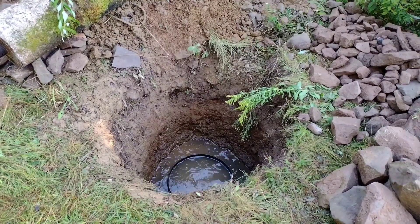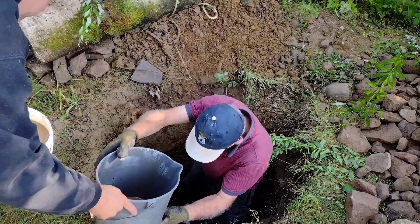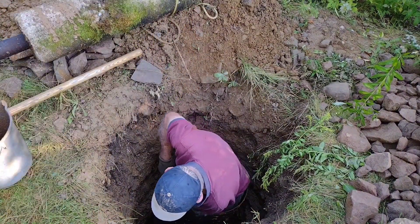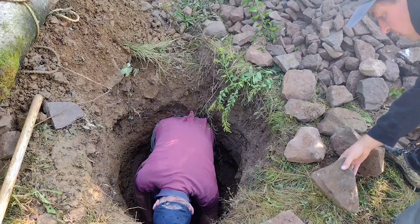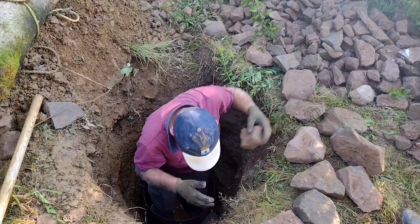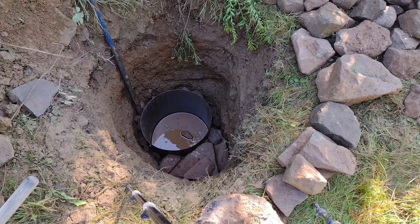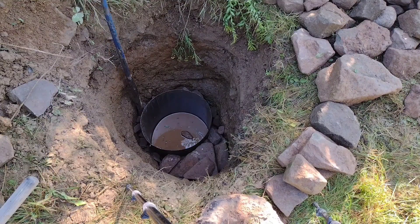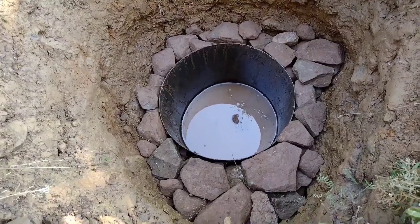Unfortunately we've got quite a bit of water in the hole and we're going to have to start doing some bailing. We filled large rock in the space around the drum, and now we're just taking small rock and filling it in. This is to keep the drum from shifting or moving in any way, and then we step down the rock with a crowbar. The barrel's all rocked in there where it can't move.